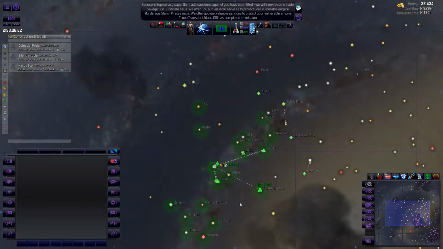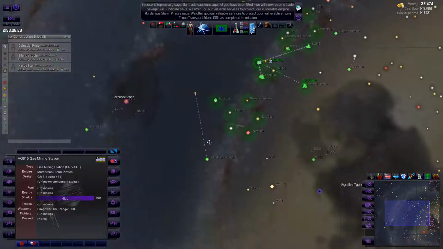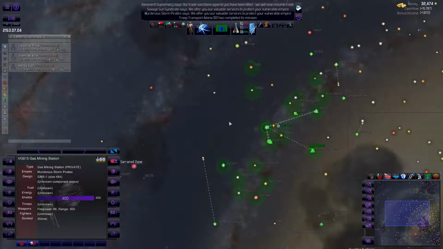Yeah, I wish we could find a nice capital ship somewhere. It looks like we have another Diute station here. No, that's Murderous Storm Pirates. Yeah, I haven't seen any of their headquarters yet, or spaceports, so keep an eye out for that. And the first thing we want to do is get rid of those in a hurry.